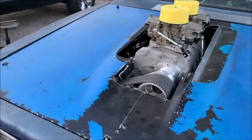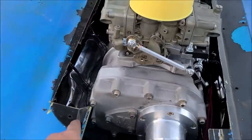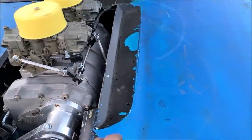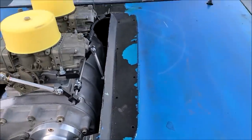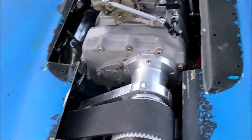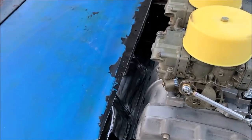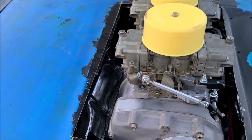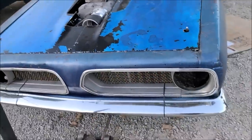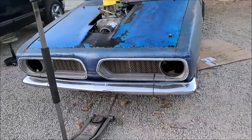So instead of actually welding in just an inch strip of metal, Dad and I talked about it. I kind of wanted to get some of the factory louvered piece inserts. So we're going to get a pair. We're going to do this one. Then we'll just bolt right in. Really no modification. Catch my drift. So everybody on eBay, you have been warned because I'm coming for you. I'm going to find me a pair of those to cut up and fit on the Barracuda.